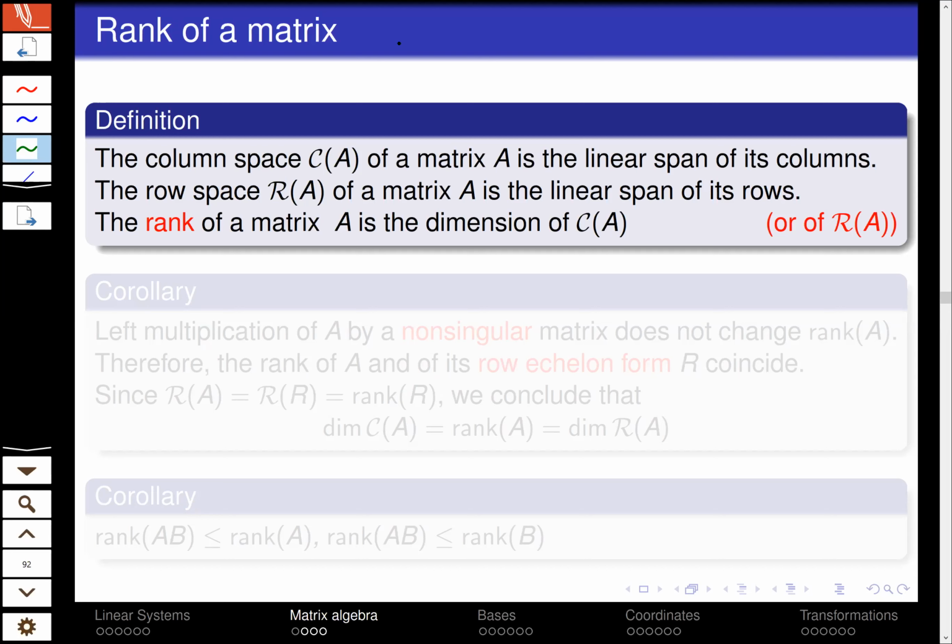Okay, in a similar way, we introduce the notion of a row space, which is just the linear combinations of rows of a matrix. And then the rank of a matrix is just the dimension of its column space. And it turns out that that's the same as the dimension of the row space. And we'll prove it in a second. It's a very important and non-trivial statement that the dimensions of the row space and the column space are the same. But we'll give a very short proof, or rather the idea of the proof, in a few seconds. Actually, everything is here already.